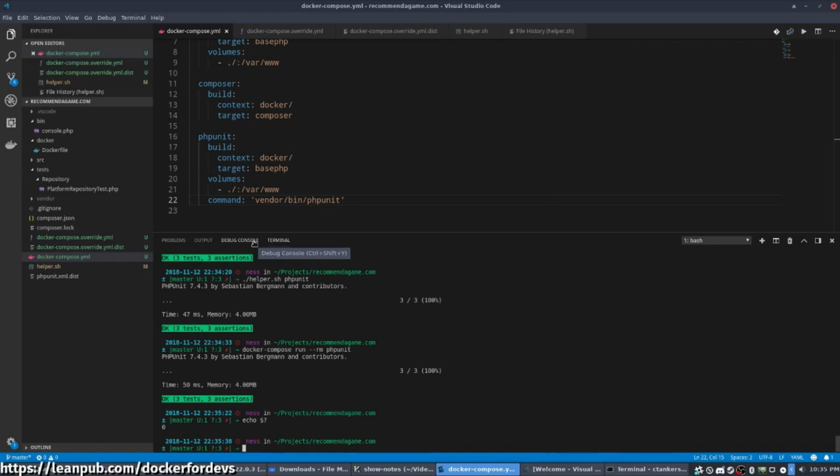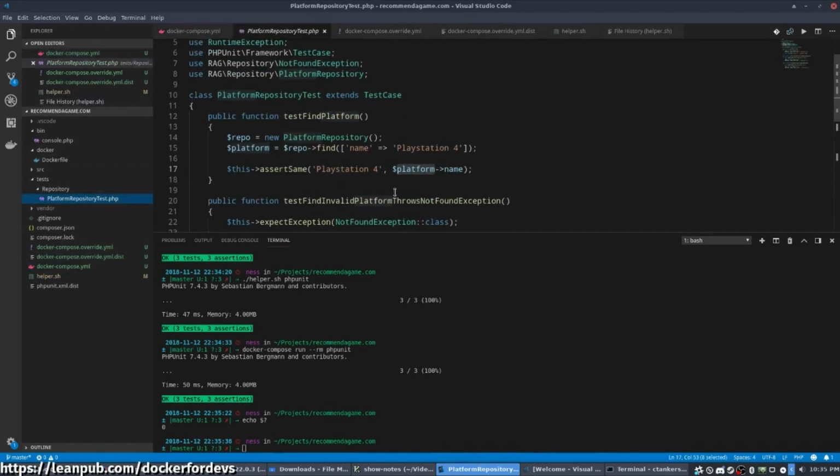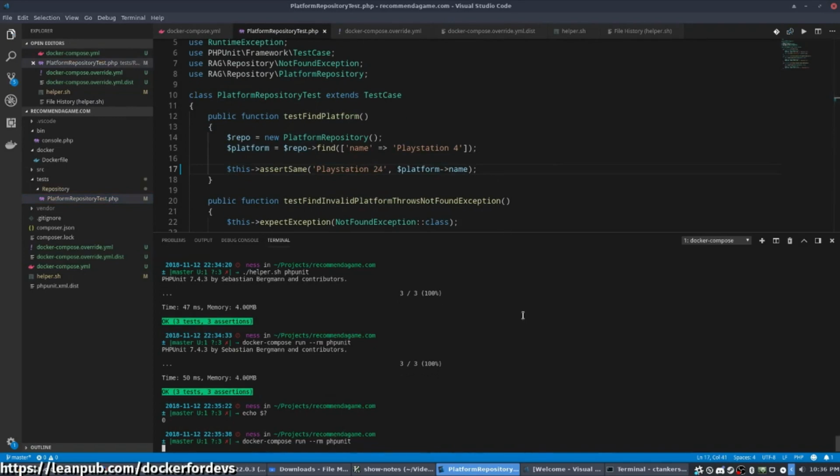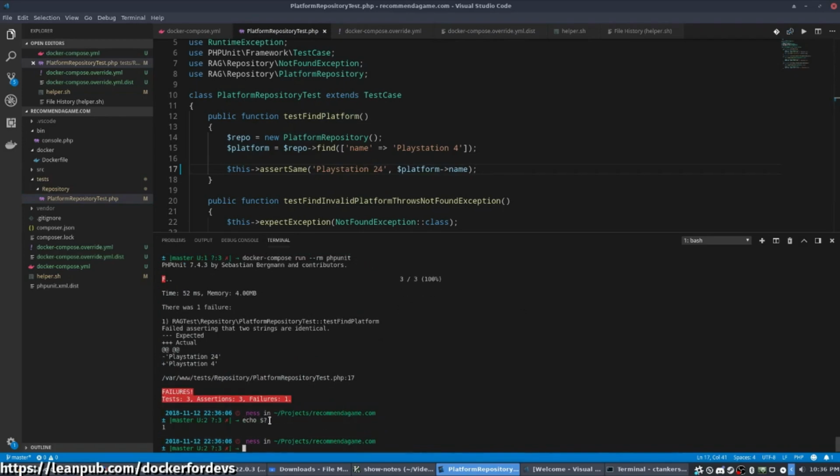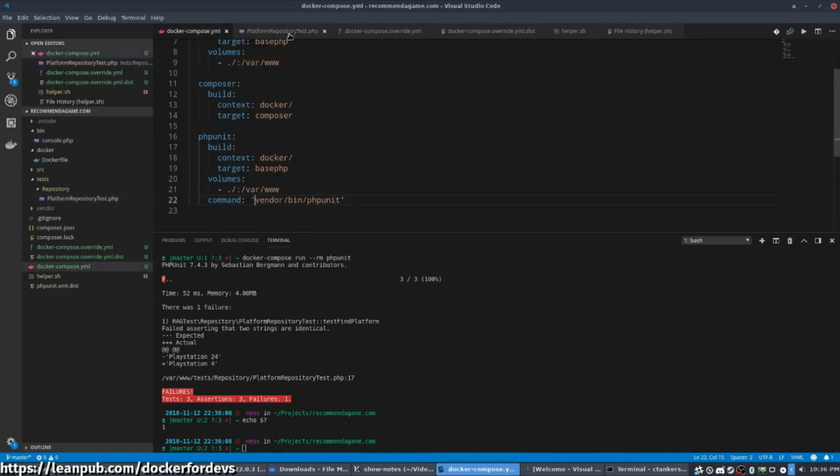If you're not familiar with Unix type stuff, 0 is usually good. That means there's no return code, everything worked properly. If we go into our tests, and we're just going to break this, say PlayStation 24, we run PHPUnit, it gets a failure, which is fine. We'll notice now we're getting a 1 back, which means there's a failure. Most continuous integration systems like Jenkins and GitLab and all that stuff, you can actually test to make sure that the commands work okay. So we've containerized a command we use all the time.